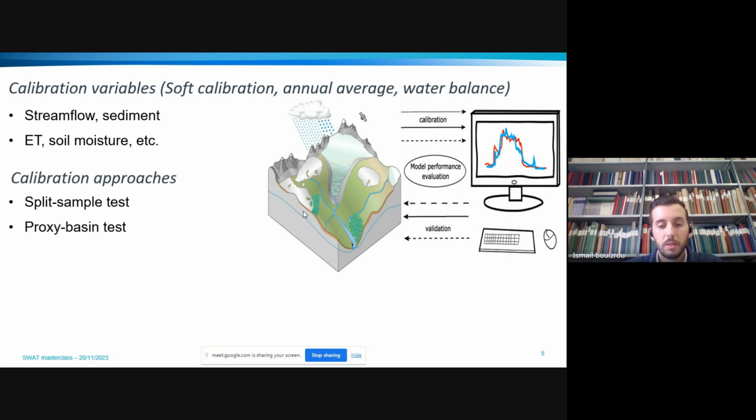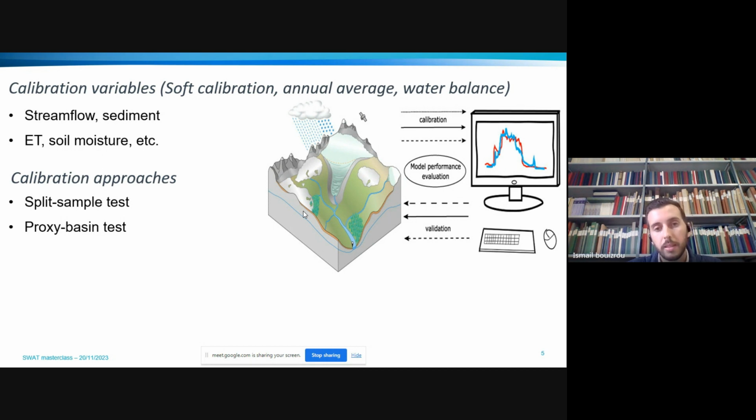The output variable generated by the model is used in two types of calibration and validation: the split sample test and the proxy basin test. In the split sample test, the simulation period is divided into two parts.